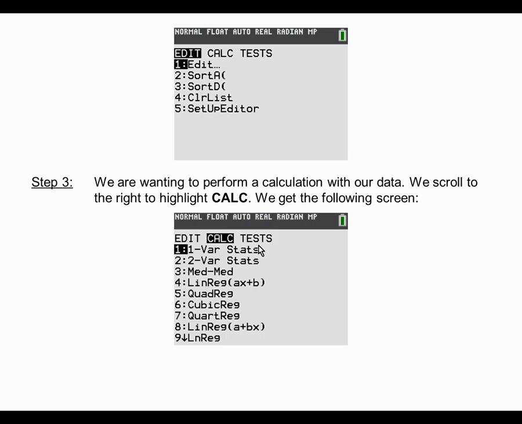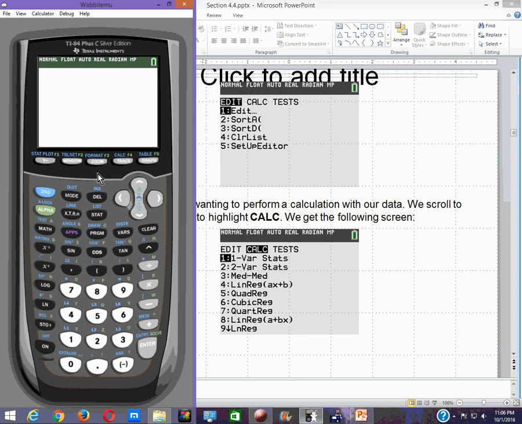Now remember, you scroll through all these to figure out which regression you want. We already did choice 4, and notice the one that's for exponential is not quite there, so we're going to have to scroll down a little bit. So, stat, calc. Now I'm scrolling down looking for exponential regression. There it is, E-X-P-R-E-G. If you remember, that's choice 0, that's the number 0, not the letter O. You can just press 0 on your keypad and it'll come up. So we press enter.